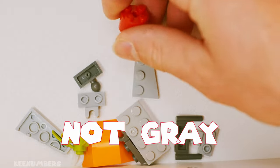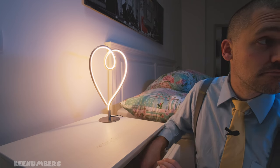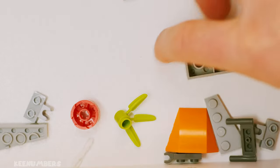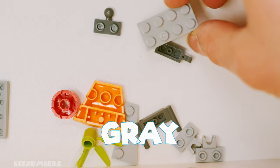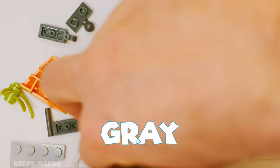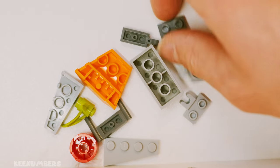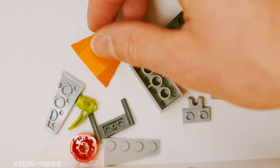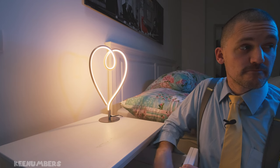Let me grab one at random. It's red. Let me try again — it's gonna be something different now. It's gray. I drew a gray Lego. Let me try again. Orange. Am I more likely to draw a gray? Gray — gray Lego. Am I more likely to draw a gray Lego or a different colored Lego? Gray. There are so many gray Legos here. I'm more likely to get a gray Lego when I grab one without looking than I am to get a colored Lego like the orange, green, or red Lego. I am more likely to get a gray Lego here.